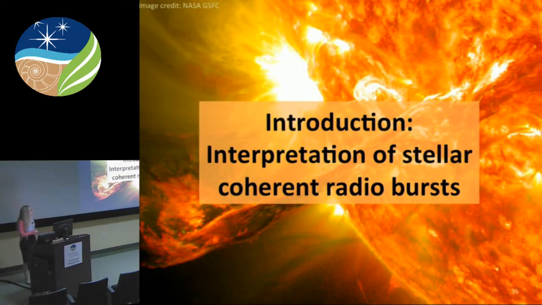So what we're looking for is stellar coherent radio bursts. Coherent means that we're seeing kind of a laser-like process, where once you get some emission, that emission interacts with the particles in the source region and gets amplified and becomes brighter and brighter. So through a coherent emission process, you're able to get extremely bright emission. For the astronomers, you get brightness temperatures of 10 to the 15 or even 10 to the 30 through the coherent processes that we see in the sun and stars.